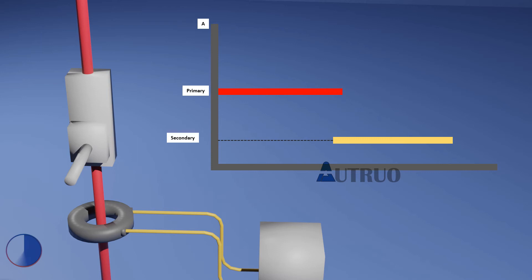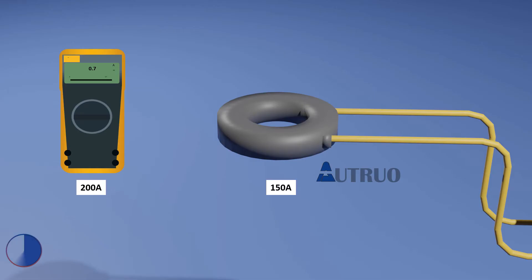On a final note, it is of great importance to always check the rating of the current transformer and the measuring device before termination. To be on a safer side, the rating of the connected measuring devices to CT must be higher than the CT. That way, the current coming from the current transformer will not be higher than the measuring device at any point in time.